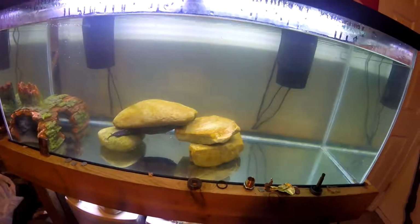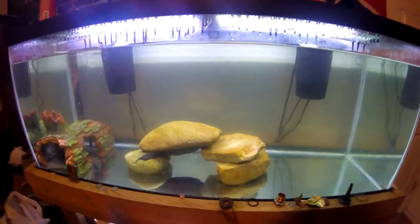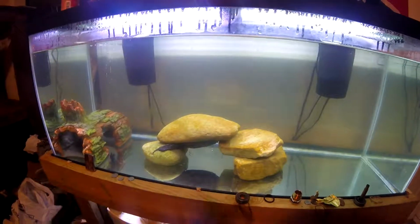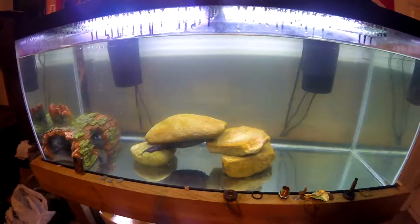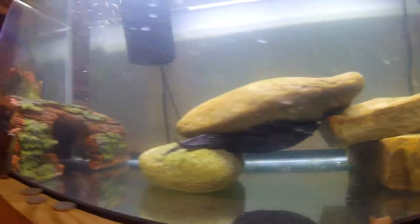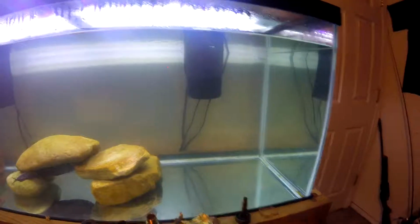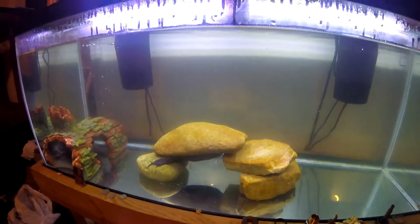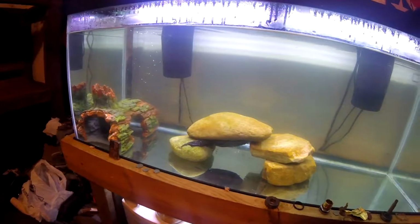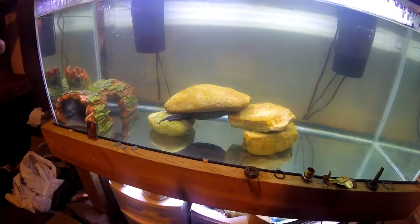Joey said that 55 is okay for an Oscar, but it's small. 75 is ideal, and I think he's got Captain Hook in a 120, and he's got a weird sunshine Pleco, I believe is what he called it. Now this is Dinosaur, and he's about 9.5, 10 inches long whenever he's stretched out on the glass. He's a big guy, but he might keep growing. I don't know for sure. We'll just have to see if he grows any more, being in this tank.